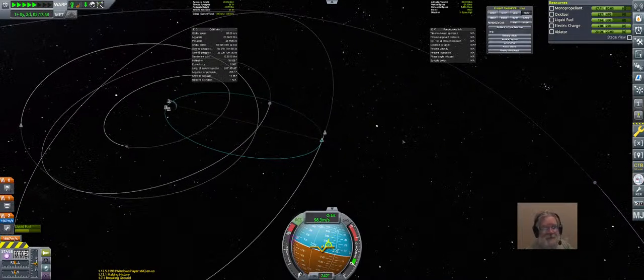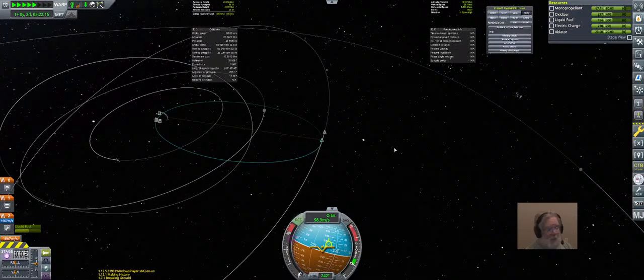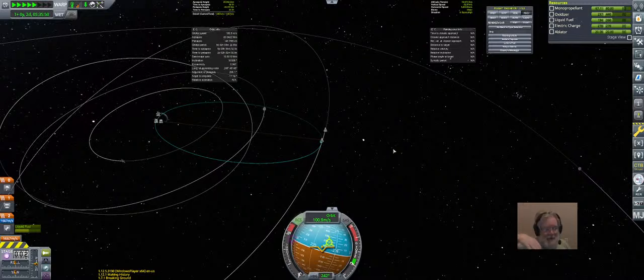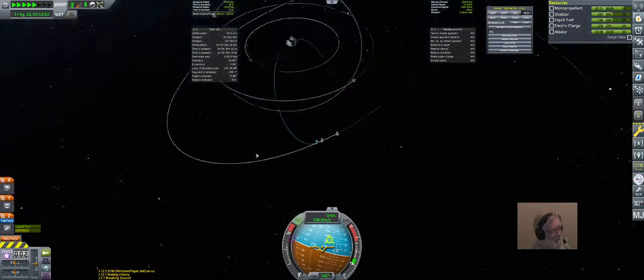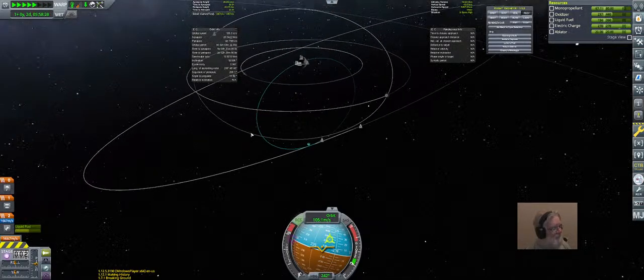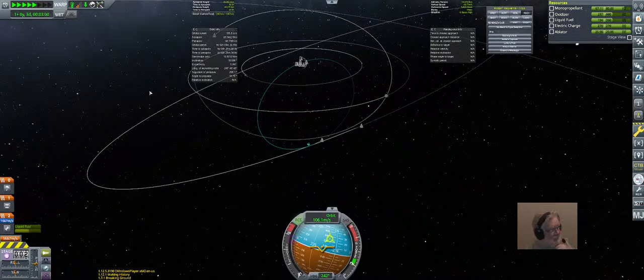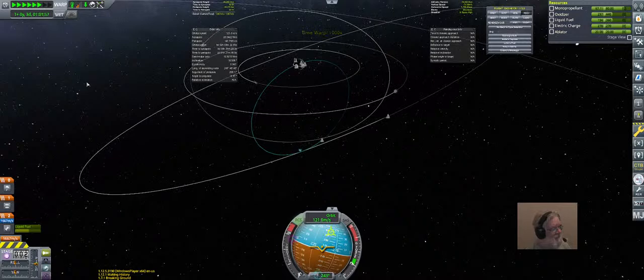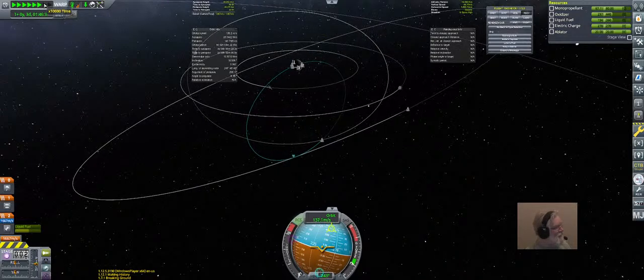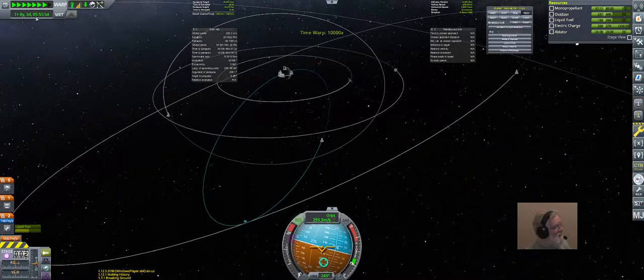This is something where I may want to adjust my deorbit script to know that we only need to deorbit until our periapsis is just barely in the atmosphere, and maybe have some smarts there based on how far we're coming in from. So we are warping at 100x, which is nowhere near fast enough. So I am going to step all the way up to here.